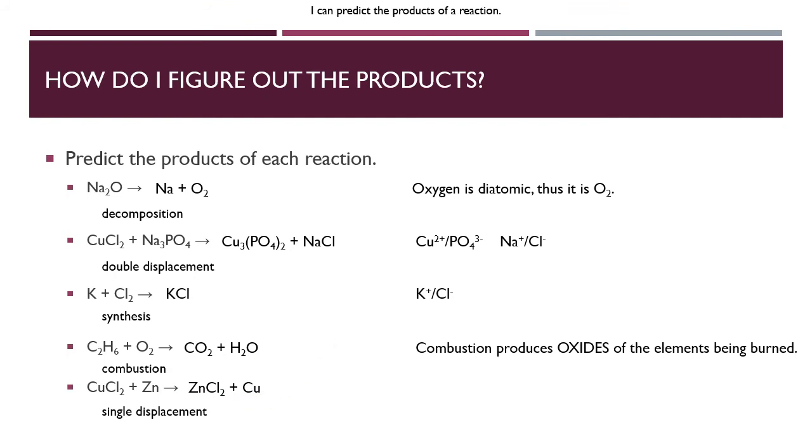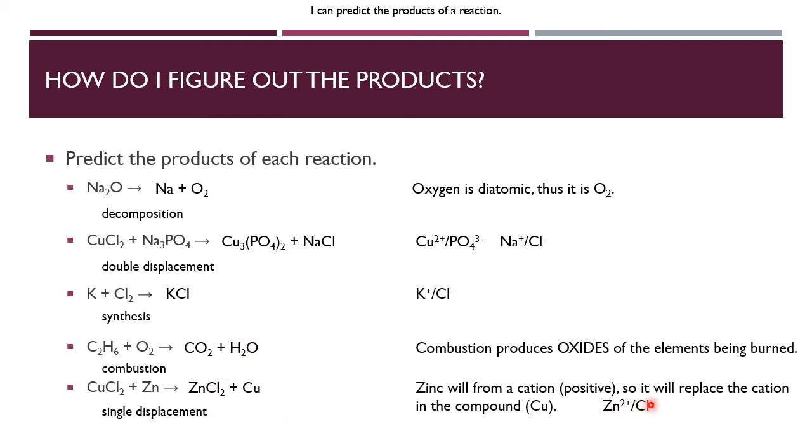Now recall, we still have to think about formulas, or charges. It just so happens to work out here that all my subscripts are the same. That's just because the charge of the zinc is the same as the copper. The copper here is 2+. I can tell that because there's 2 chlorides and each one is 1-. The charge on a zinc ion is also 2+. Okay, so that means notice I have a 2+ for the zinc and 1- for the chlorine, so ZnCl2.